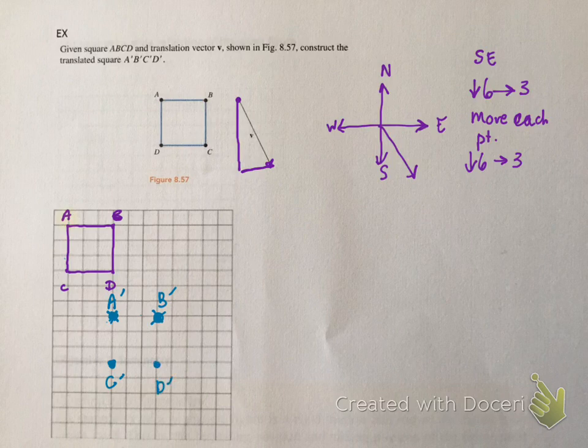Okay? So once you have all your points translated using that vector, this is called a glide translation, I now have my new square. So this is my answer. So that's how you do it. So once again, use the vector, look at its direction. When you read a compass, you read northeast or northwest or southeast or southwest. So make sure you're going up or down first and then over to the left or over to the right.